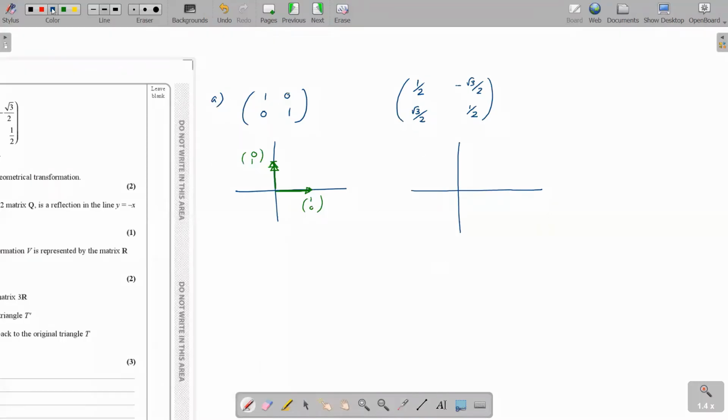Half and root 3 over 2 means you can see half is somewhere over here, root 3 over 2. So basically the first coordinate is over here, right? The first arrow. So you can see the way the arrow has switched. I think we can clearly see this. This has moved a certain amount upwards, right? I think we can see there's a rotation involved here. The second coordinate is minus root 3 over 2 plus half. Plus half is 0.5. Root 3 over 2 is how much? Root 3 divided by 2 is 0.866, which means half is comparatively lower than root 3 over 2, right?